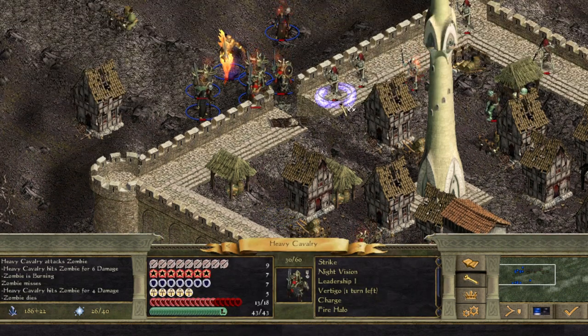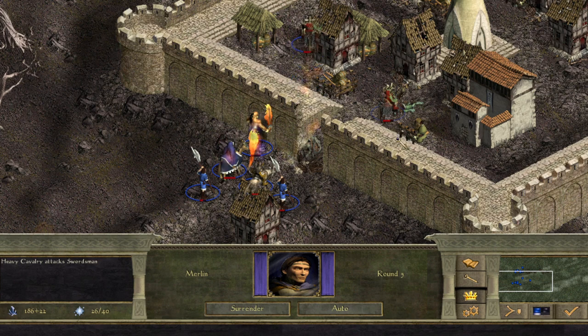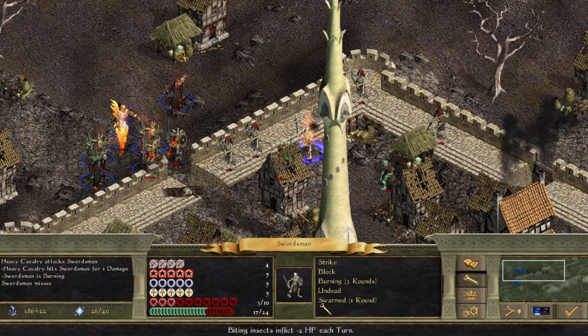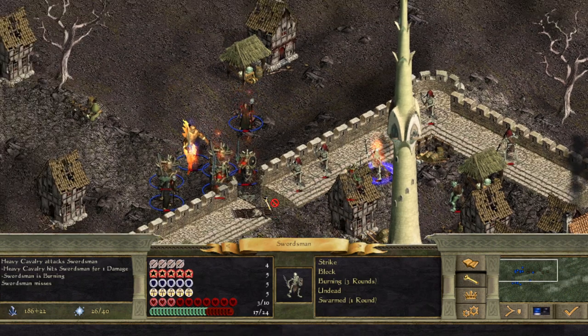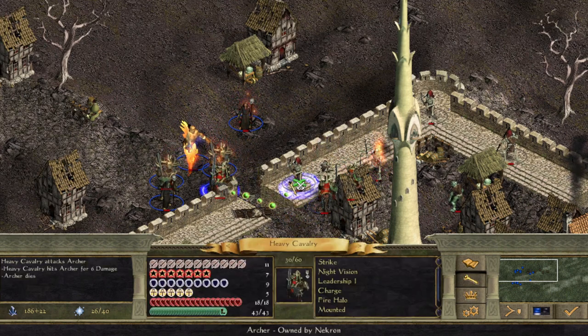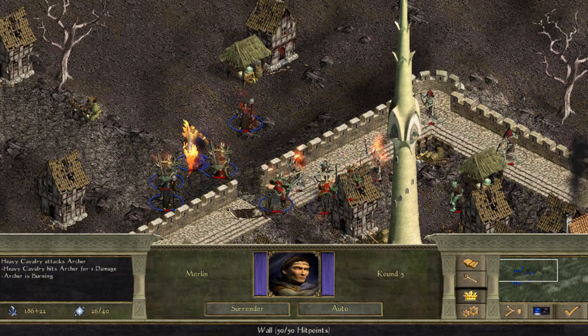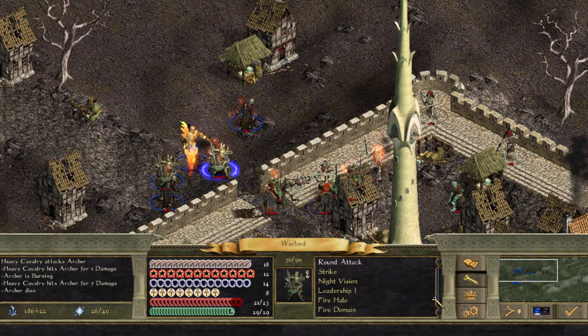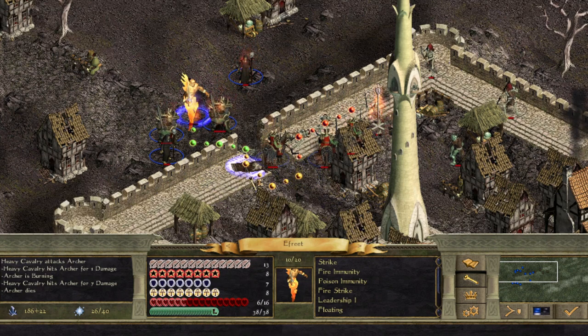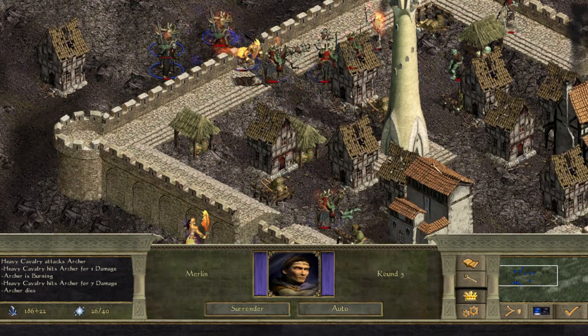You still have vertigo. You're burning and on fire. Does that mean you're dead? Yes. Okay. And now we find out that the bugs can fly to my units. Awkward. Ah, this is super awkward.